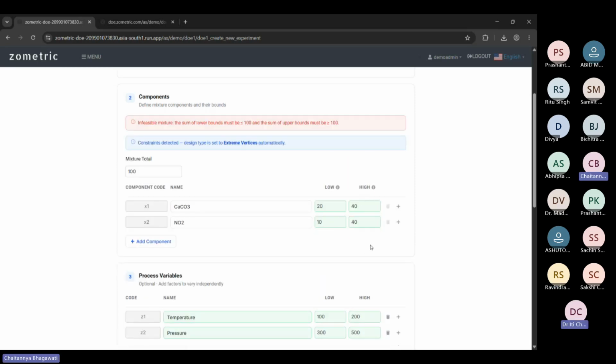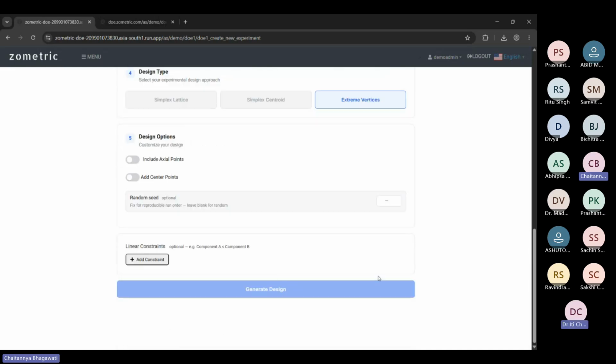What this will show you is that it is an infeasible mixture. The reason is that the design space in which you have set the components, 40 and 40 high, even with the highest values used, would never actually be equal to the mixture total. So these are infeasible mixtures.